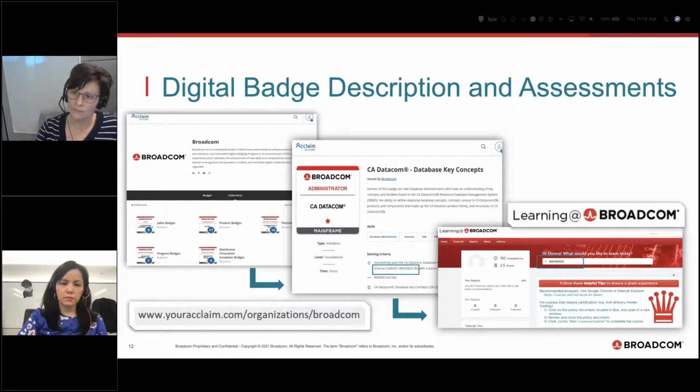We're continuously adding badges. As you can see just from the number that we have right now, we haven't even been out there for a year, and we already have over 51 badges, 17 specific to products. And we do have many more in the queue to continue to share. So keep an eye out on the communities. We announce all of the new badges on the Mainframe Education community, as well as the specific product communities when they are available. You can also check back onto the digital badge site regularly to see anything new that's been added as well.